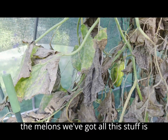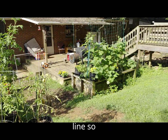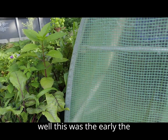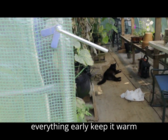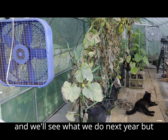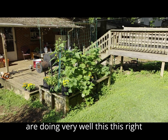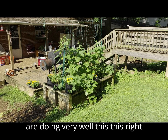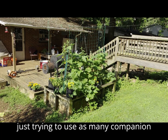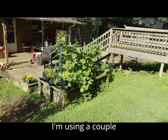We've got all this stuff also planted outside along the fence line. So this was the greenhouse. We were able to start everything early, keep it warm, and we'll see what we do next year. But the outside cucumbers are doing very well right now, and I'm just trying to use as many companion plants as I have read about. I'm using a couple.